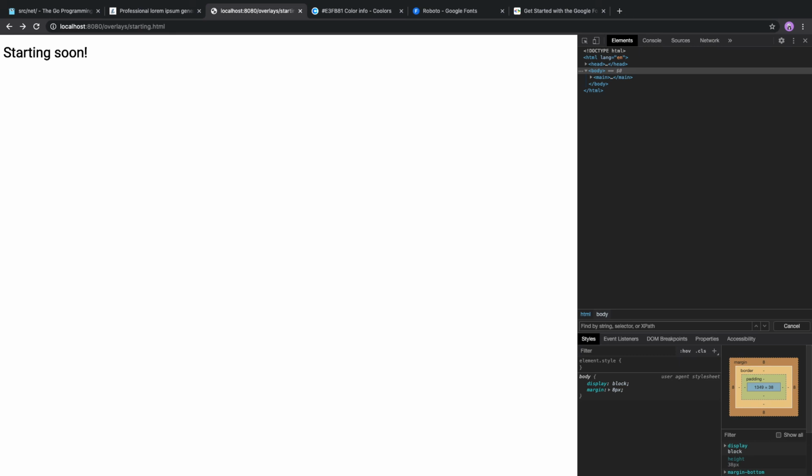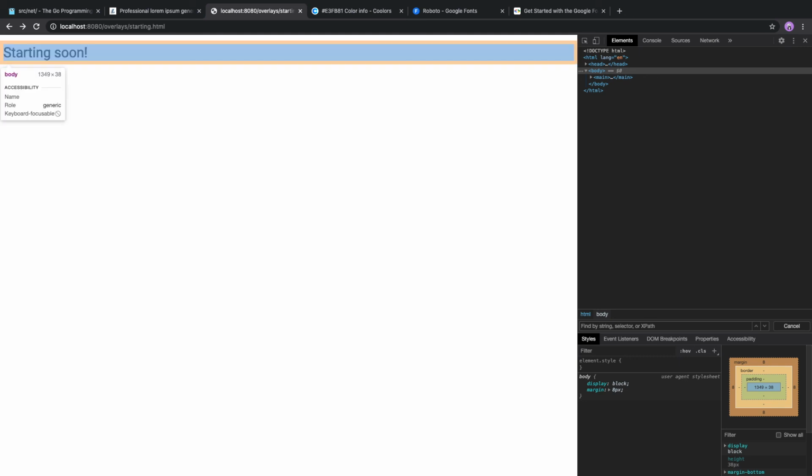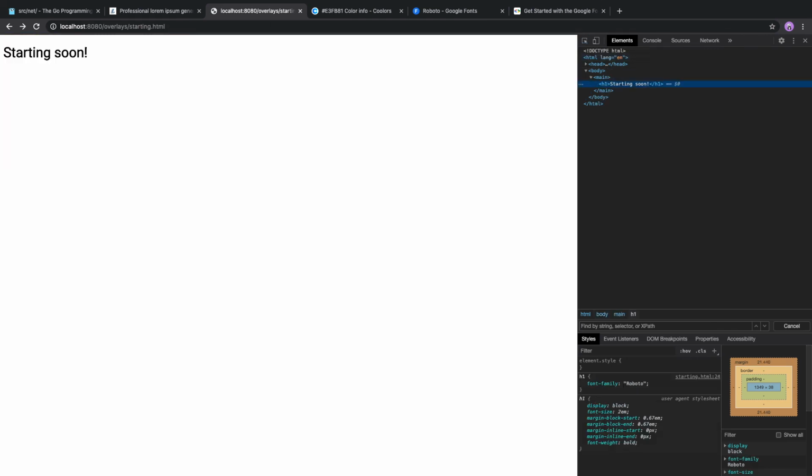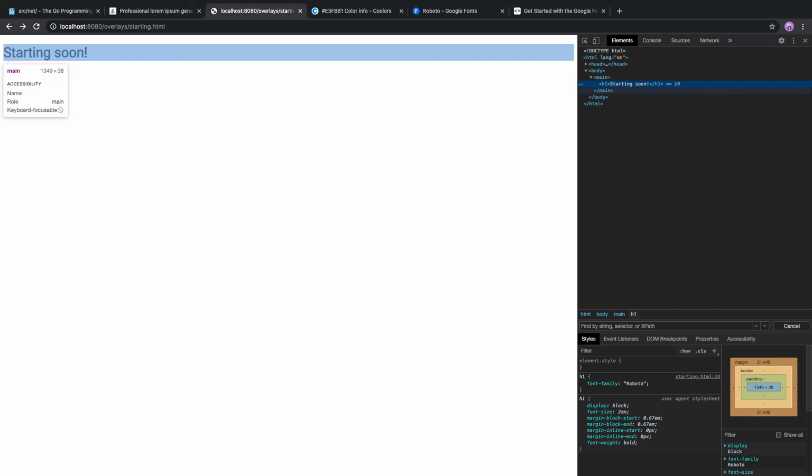Oh, that is a weird animation. Every time I change workspaces, it tries to do it in the window that I'm not in. Okay, so this is how it looks now. So okay, that's a good start.